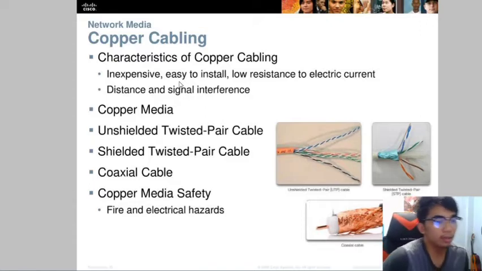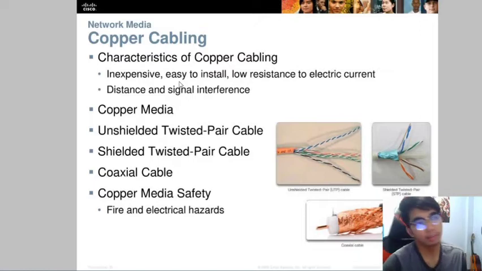The UTP cable is just a jacket with twisted pairs in order to avoid interference.